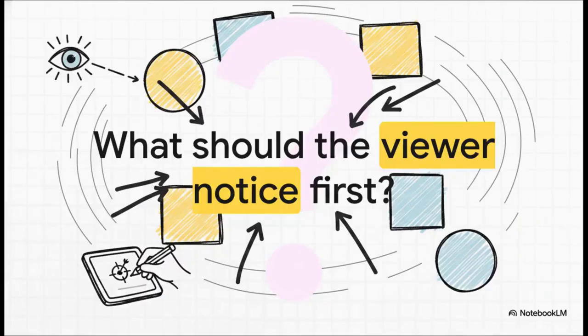Okay, so before a designer even thinks about putting pen to paper or cursor to screen, they face one absolute make or break dilemma. What should the viewer notice first? It's literally the undeniable truth of visual communication. I mean, not every element can be the star of the show, right? If everything is important, nothing is. If you don't answer this question right out the gate, the whole message just falls flat. Keep this dilemma right in the back of your mind as we unpack this today.